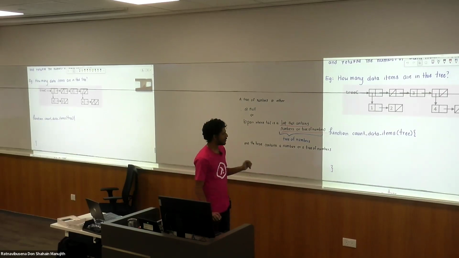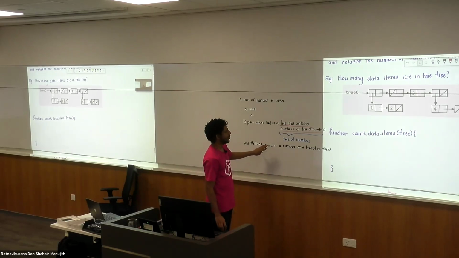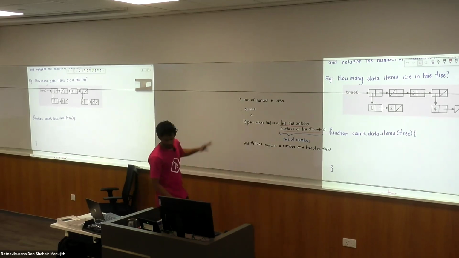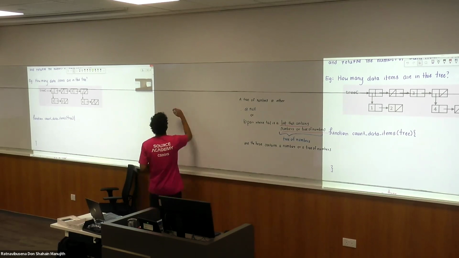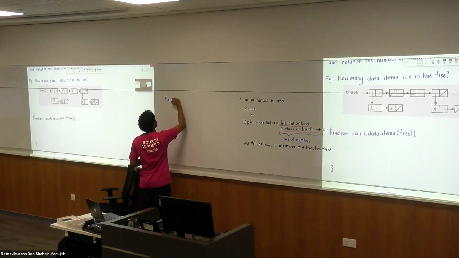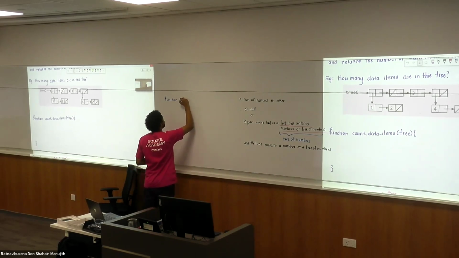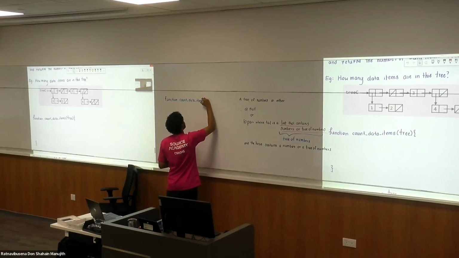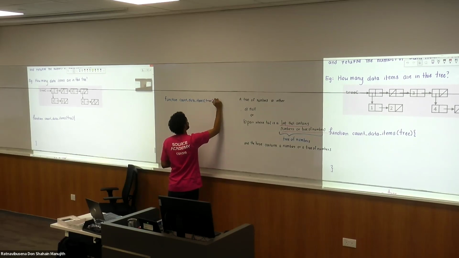Okay, so this is also very easy. Now I'm going to write the function here. So function count data items, tree.